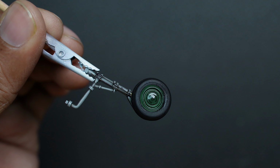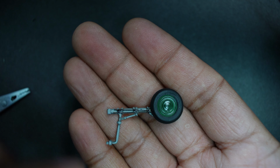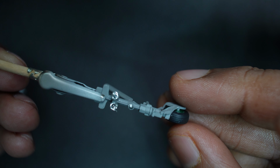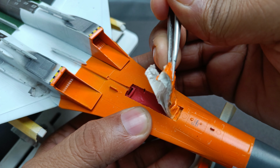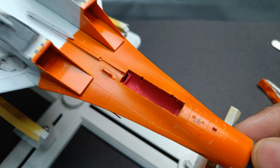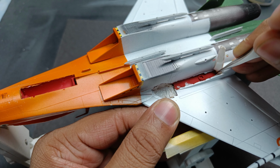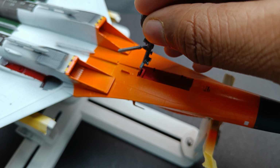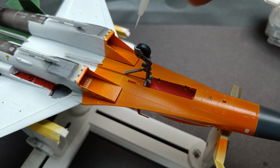Looks good. I'm happy. Using a chrome marker, I painted the light onto the nose landing gear. I removed the masking that I had put into the landing gear base, and then fixed the nose landing gear in place with some Tamiya extra thin cement.